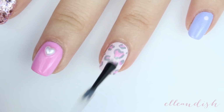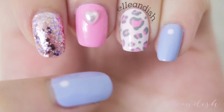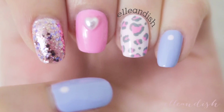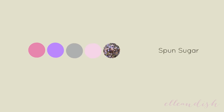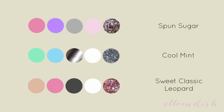Let everything dry and then apply top coat. Once again, here's the finished look. What if I want a different look? Here's our original color palette. Switch to green, blue, and silver glitter for a more refreshing look. Or use classic leopard colors paired with pink and pink glitter.